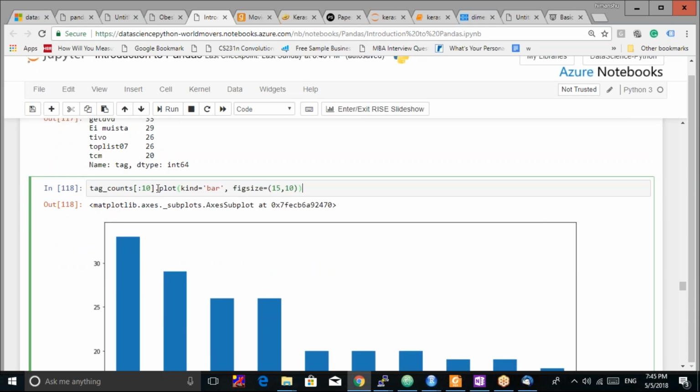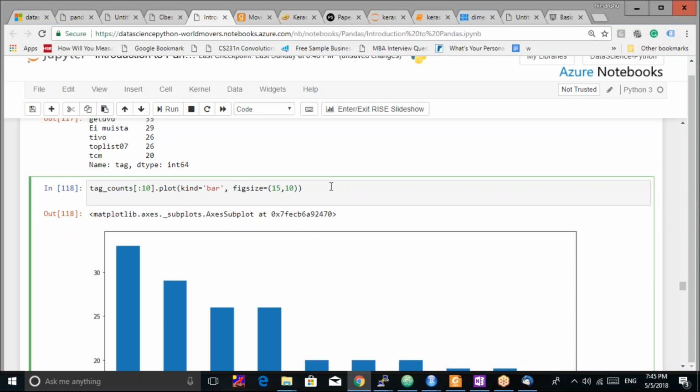Let me know once you're done with this. So this plot kind is equal to bar. Either I can use this or I can do like this also.